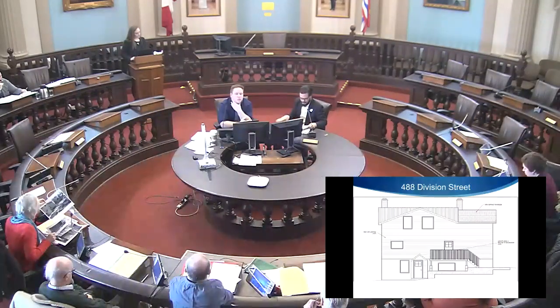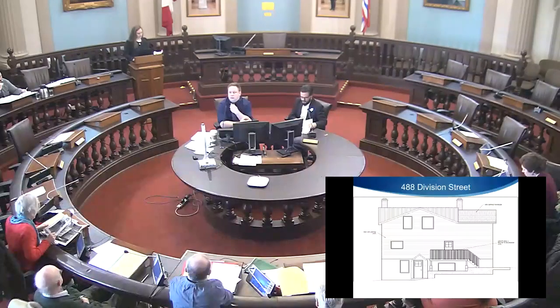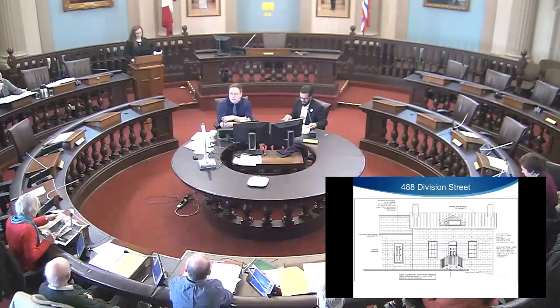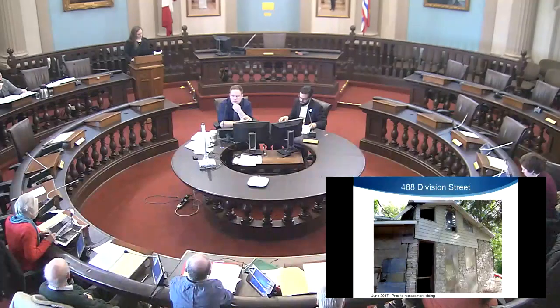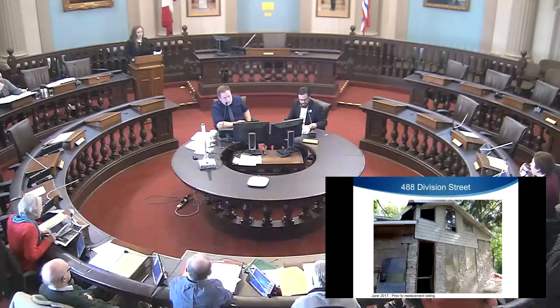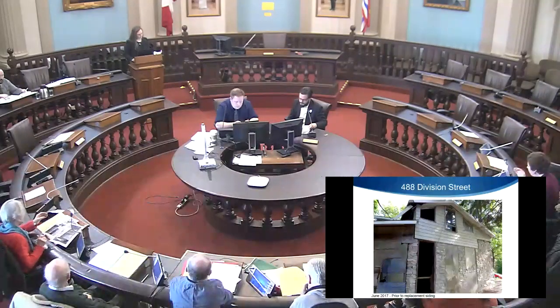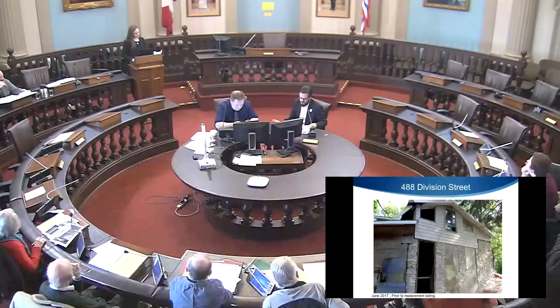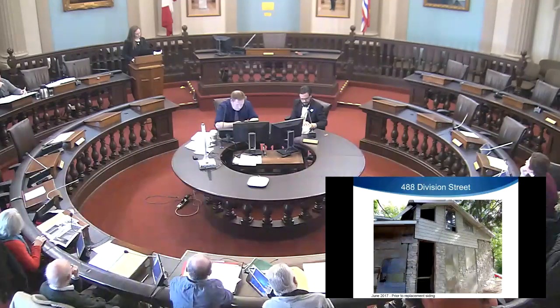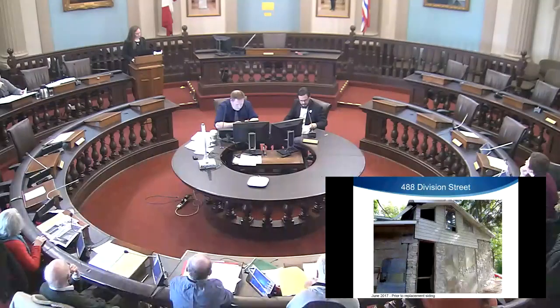The owner has indicated that when the additions were removed, a vinyl siding similar to what is on the south side of the building was already in place on most of the rear and north facade. So the owner is requesting permission to continue to replace the siding with new beige colored siding. These portions of the house also include several modern window openings which the owner has indicated already exist, and he wishes to replace the vinyl units with new vinyl units.